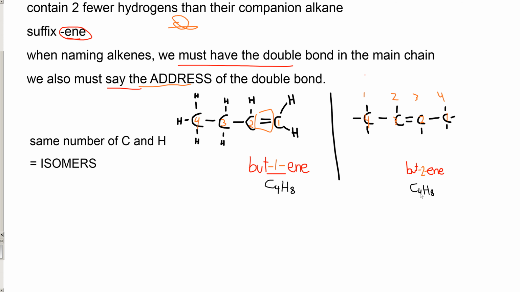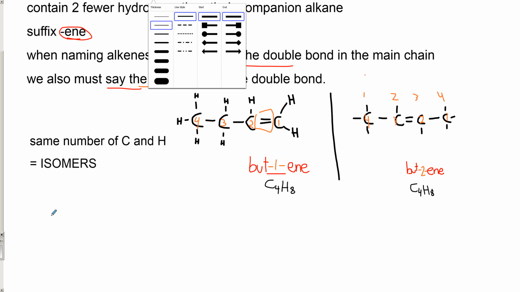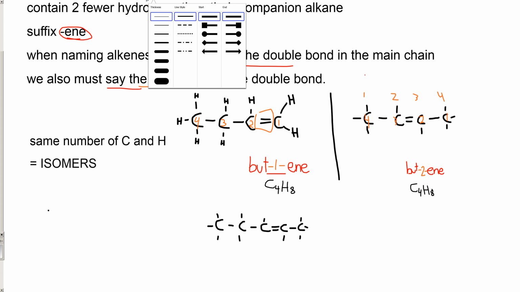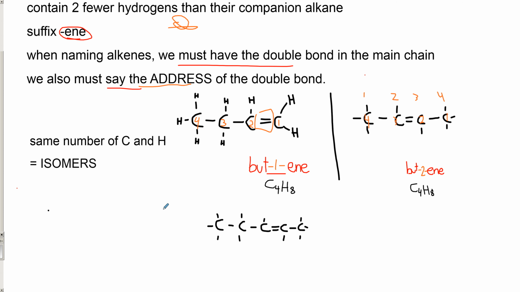I'm going to do another example for you of an alkene. So same type of molecule that we just saw. Let's do, I don't know, let's do a pent. So 1, 2, 3, 4, 5. And then tick, tick, tick, tick, tick, tick, tick, tick, tick, tick. So we'll name this guy, and then we'll look at the formula. So it's 5 carbons long. I look in my data booklet, or I have it memorized in my brain, that a 5 carbon thing is a pent.